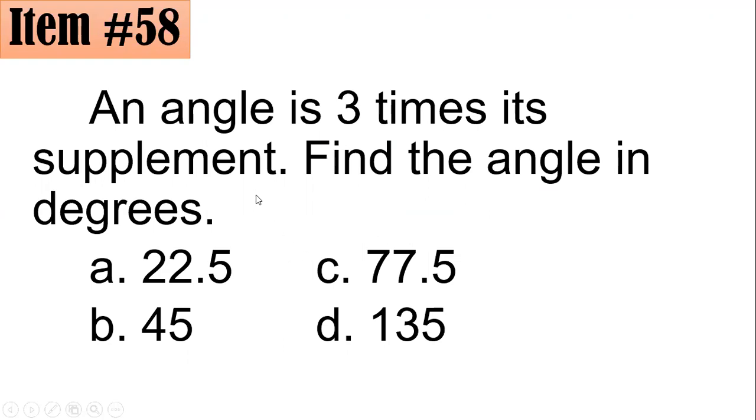And let's see if you got it right. Kapag sinabi nga nating supplement, ilan yung sum nila? Yung sum nila dapat ay 180 degrees. Yung complementary naman, yung sum nila ay 90 degrees. So, iba-iba man tayo ng process, no? So, yung process ni Sir Freddy ay 3x plus x equals 180. Yung process naman ni Sir Kim ay x equals thrice the difference of 180 and x. And actually both are correct.